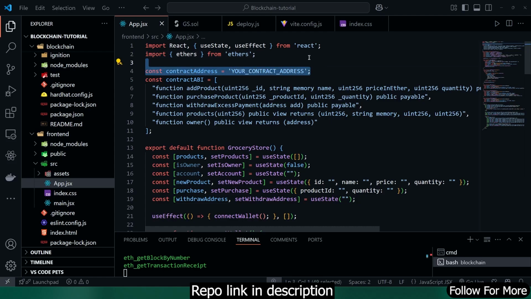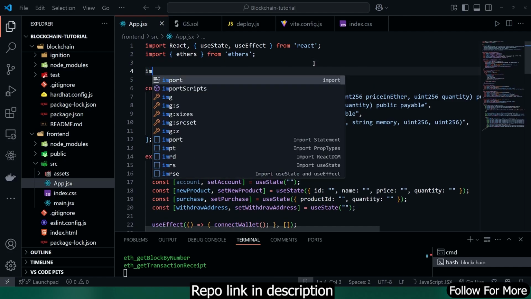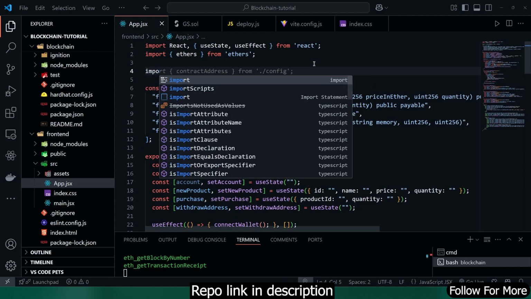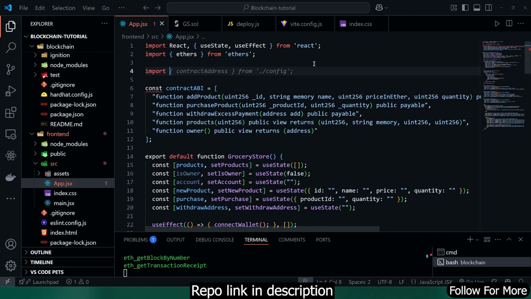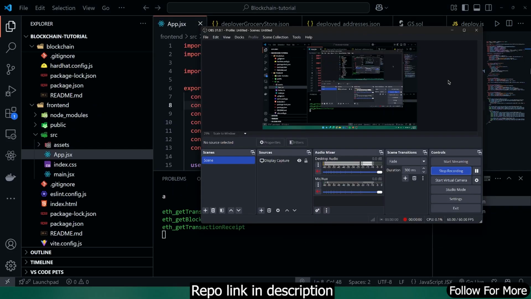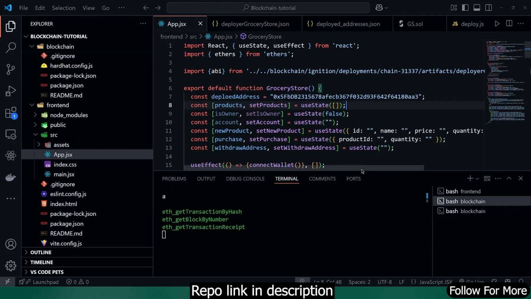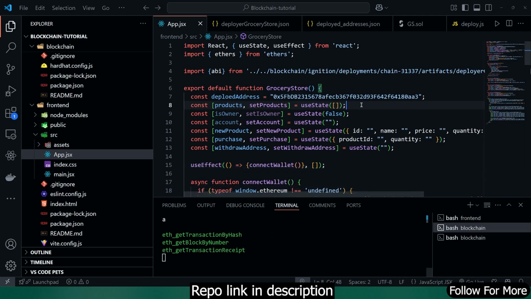What is the contract's ABI? I told you that ABI is nothing but the artifacts that contain the bytecode and information that this is the contract and these are the function data also. You can do the import. So you can import the ABI from the place. As I told you, there is a deployments folder. There was some error in the recording, so I just skipped that part. So you can see the ABI is taken.